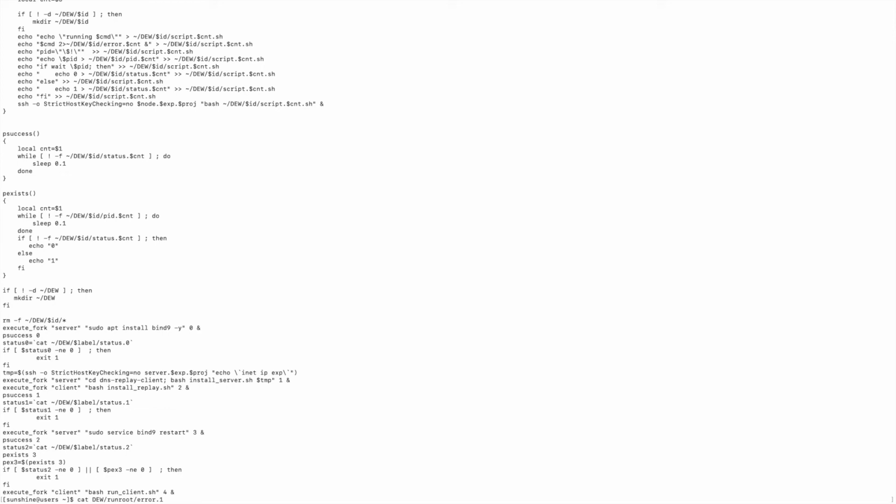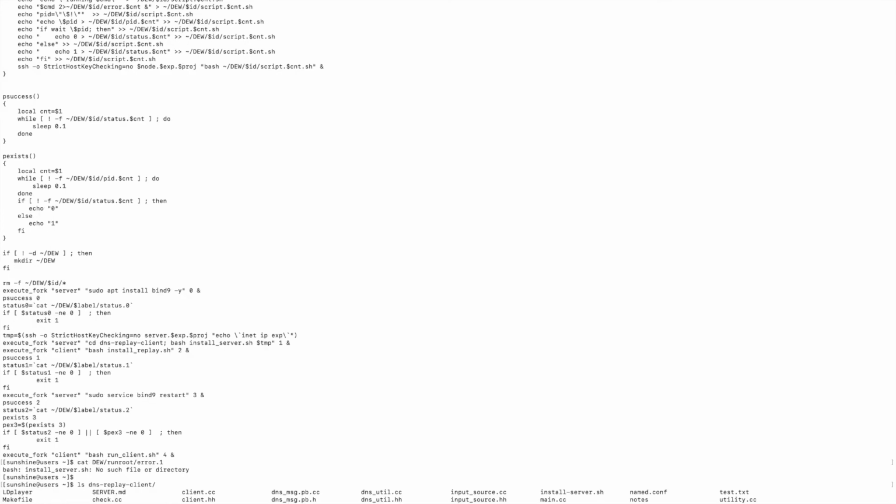So let's double check that I typed the name correctly. Okay, it should be install dash server and not install underscore server. So that was my mistake.